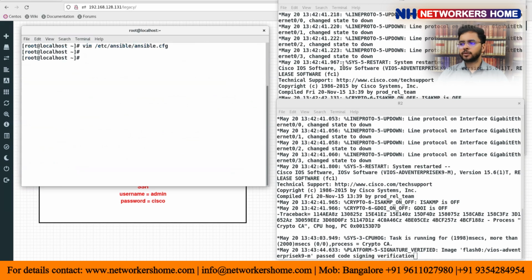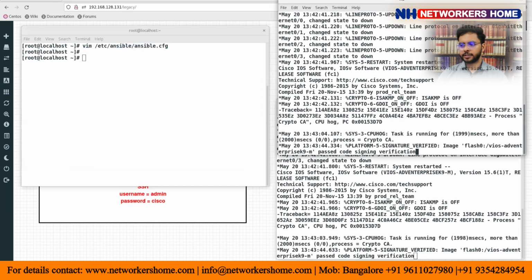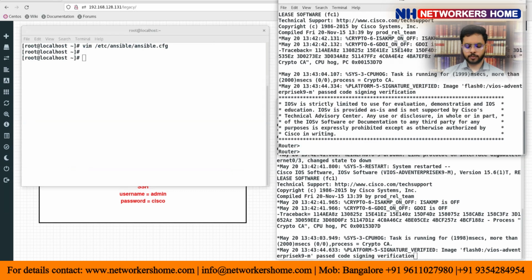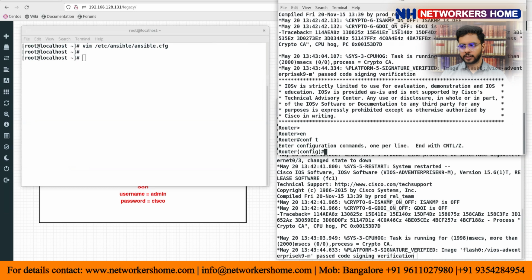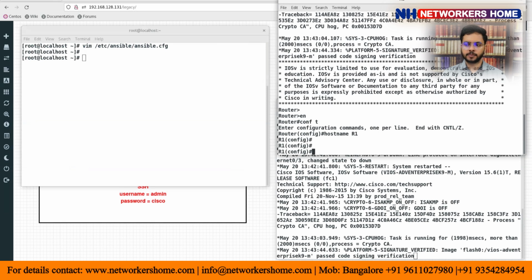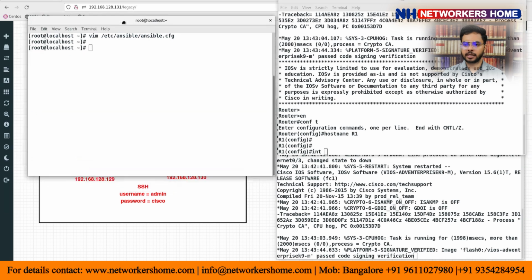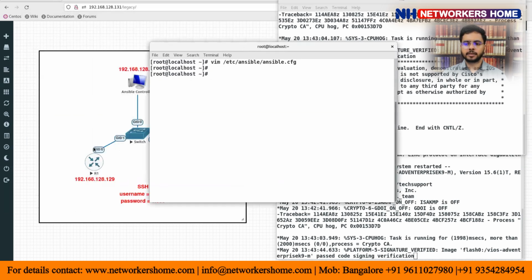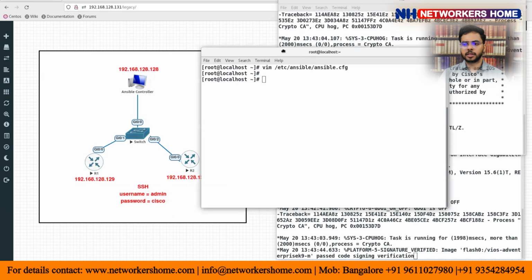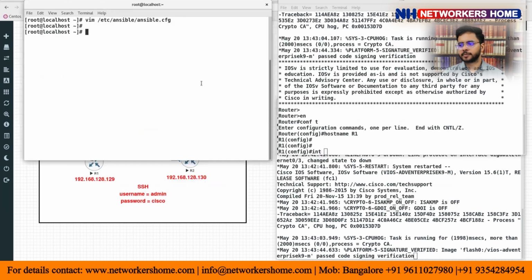Okay. Next thing we are going to do is the device configuration. So I'll enable and go into configuration terminal. First let me change the host name of the device. So I'll set the device host name to R1. Okay. Then the interface gig 0/0, as I can see this interface here, right? This is 0/0 on both the devices, right? Okay. So I'll say interface gig 0/0.